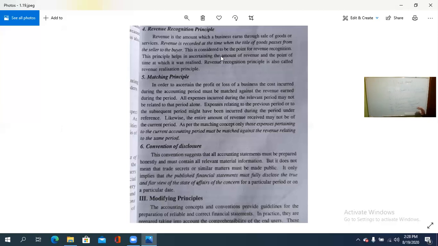Matching principle means the revenue realized should be matched with, compared with, the expenses incurred for a particular period, in both cases. Okay, if the revenue realized is current but the expenses are old, or old and current together, then expenses will be more than revenue, isn't it? So for the particular period, both should be comparable. And finally, convention of disclosure. All the material facts should be disclosed to the exact users, in a true and fair position.